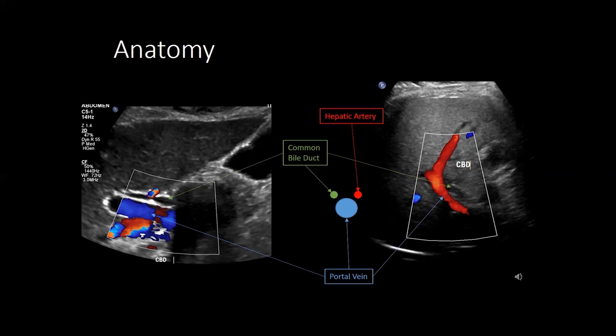The common bile duct is easiest to identify by its lack of blood flow. Therefore, when measuring the common bile duct, it's useful to put color flow on to confirm that you are measuring the duct, which shows no blood flow, and not the artery, which would have blood flow. On the left, you see the common bile duct running along the top of the portal vein, showing no color flow, with another image on the right of the common bile duct adjacent to the portal vein just before the portal vein branches within the liver.